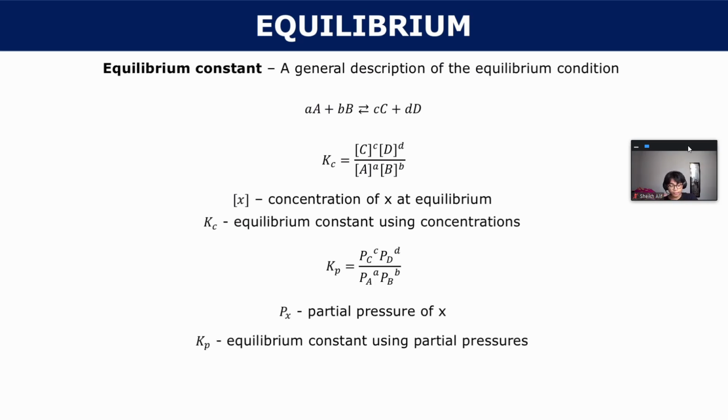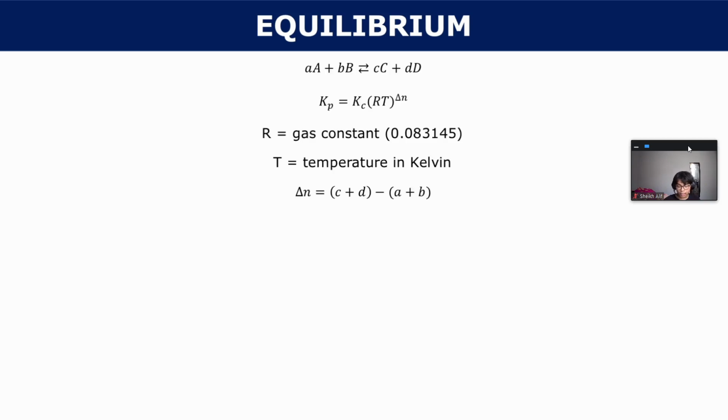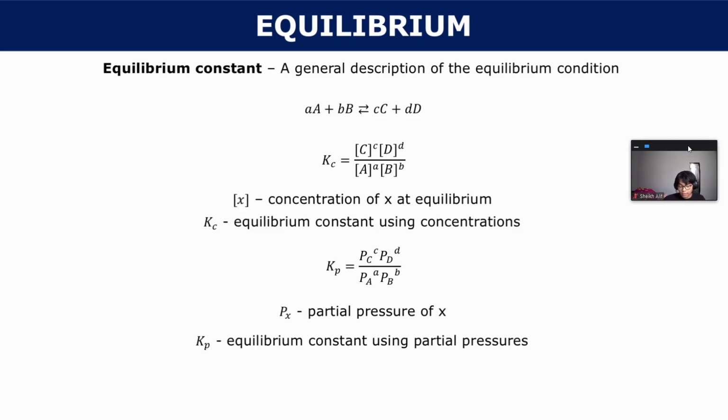We also have Kp, which is the equilibrium constant using partial pressures. And there's a relationship between Kc and Kp, which doesn't really come up a lot, but essentially it's Kp equals Kc times RT to the change in n. But what you really need to know is this general formula. This general formula is super important. This general formula right here. And that is the general formula for all of these equilibrium constants. I think in the next lesson we'll talk a bit more about different types of equilibrium constants, but fundamentally they're all the same. They're just different ones depending on what situation you want to use them in.